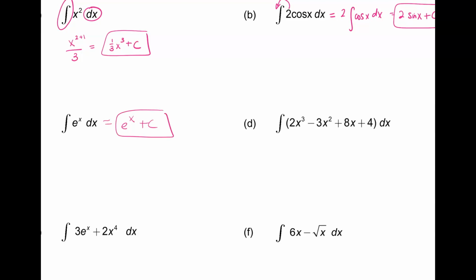So really, derivatives are super important because when I'm solving integrals, I'm like, okay, which function's derivative is this? It's kind of like the way you solve logarithms. You always rewrite in exponential form. The way we solve integrals is you think about it in terms of derivatives.